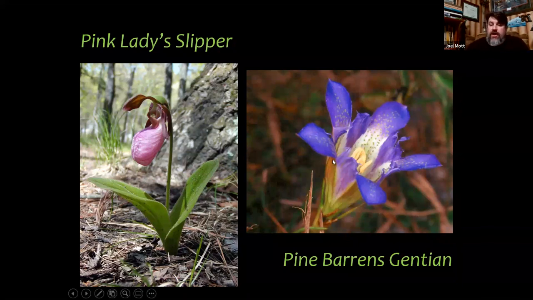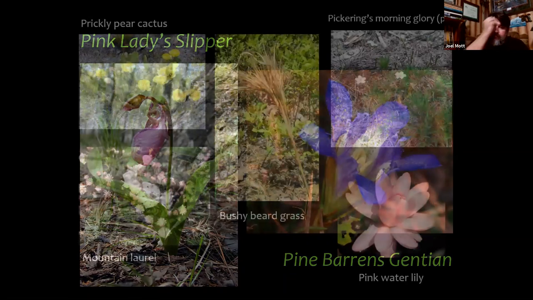And then one of our orchids, you'd see generally, this is a late bloomer. So you see these in August, September, October, is the Pine Barrens gentian. And you see them in wetlands, but you also see them on the side of roads in the shoulder where they hold a lot of the water.